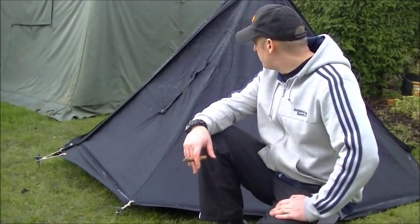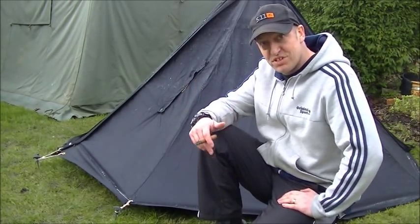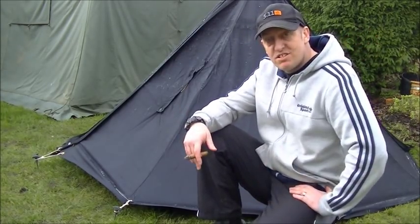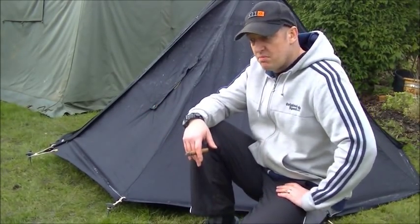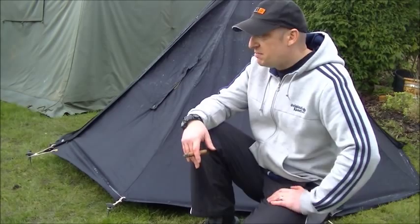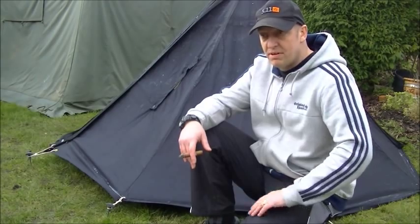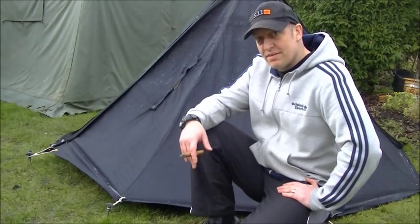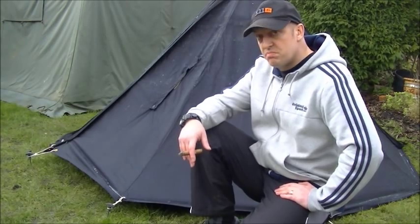Well, I think that concludes our little lesson for today, children. That actually works, and I'm chuffed to see it just run off like that. So the only true test is to set it all up in some woodlands maybe, and hope for a big downpour just to see how it really works in the field. As a garden test or a backyard test, thumbs up for me. Fabsil seems to have done a good job. I've mentioned I've used Nikwax before on clothing and it hasn't really done it for me, but Fabsil, Fabsil Gold, and the standard Fabsil seem to have done the trick.